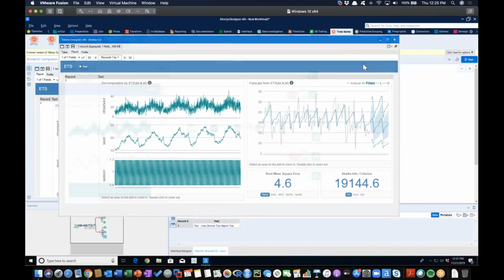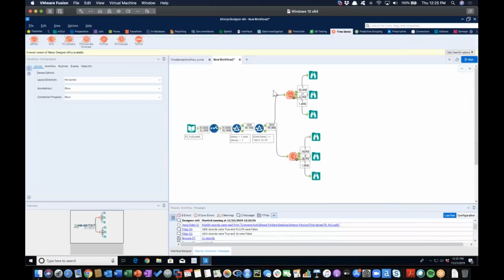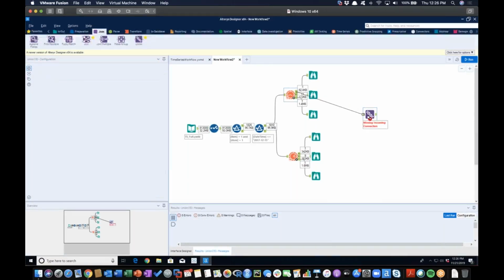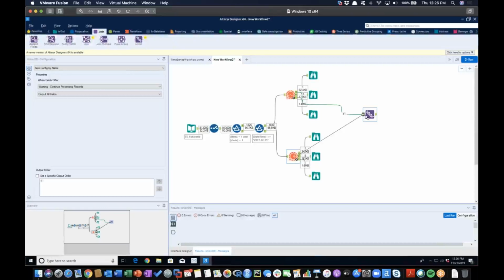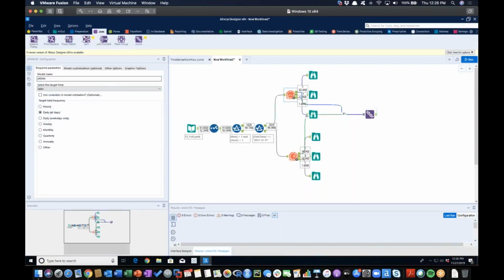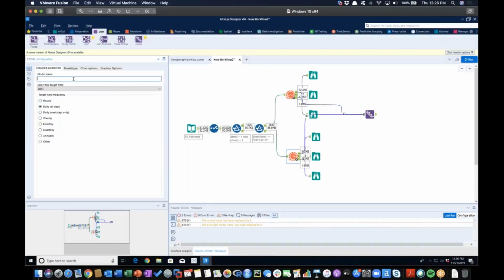Okay, so I'm going to back out of this, and now we really want to know how are our models different from each other. And so what I have to do first is join these models together in a union. And so I'm going to pull my union over here. I'm going to take the output anchor from each model and pull those in. Oh, I need to fix one thing though. I believe I named this model ARIMA, but I did not name this model, and so I'm going to name it ETS so that in our output we'll be able to tell the difference between the two.